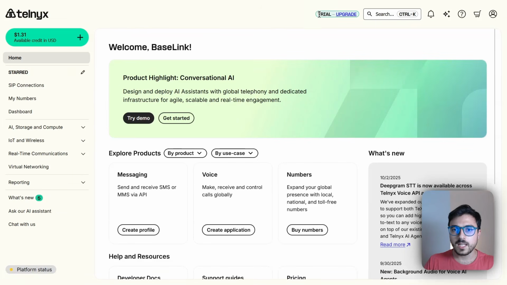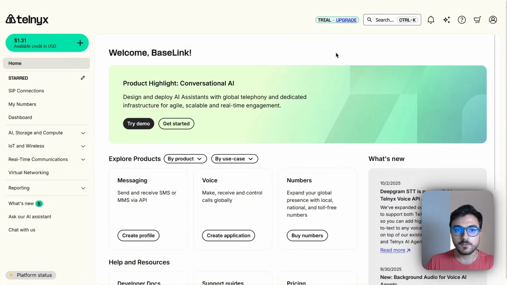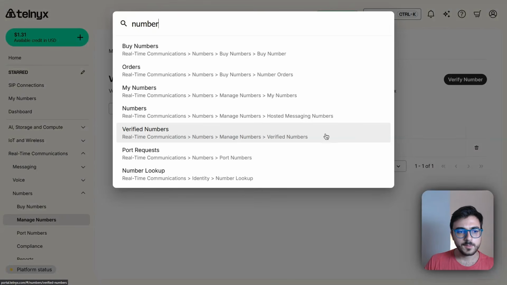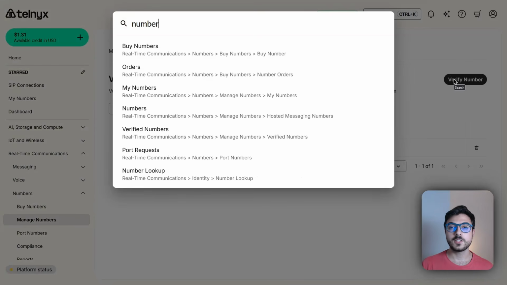You'll have to level up your Telnyx account to be able to call people that are not yourself, okay? And inside of the verified numbers, you'll have to add the number, okay? It's going to send you an SMS just so that you confirm that you are actually the owner of the phone number. And this way you'll have your phone number verified so that you can call the agent from your phone number, or that the agent is going to be able to call you, okay?